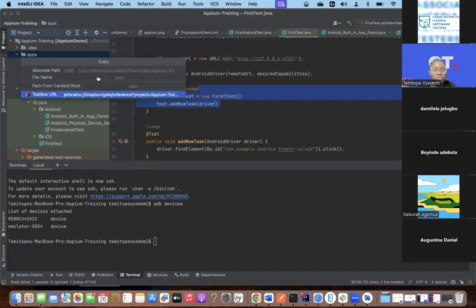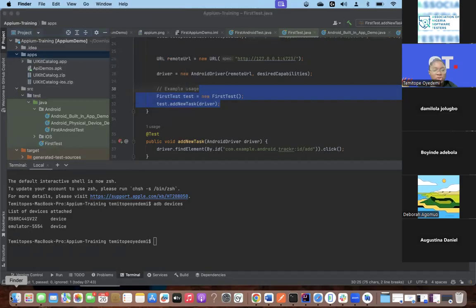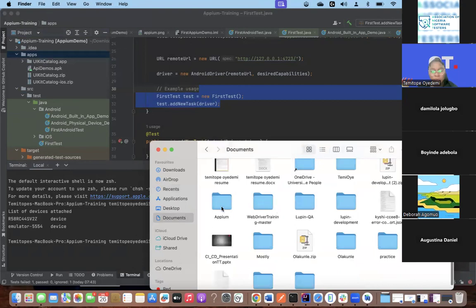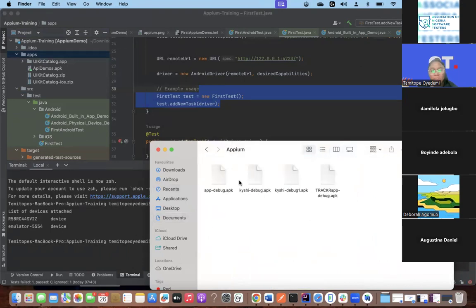Inside downloads, I think I have a number of them. I'm not sure where. Appium. Yes, I have a number of demo applications that we can use.